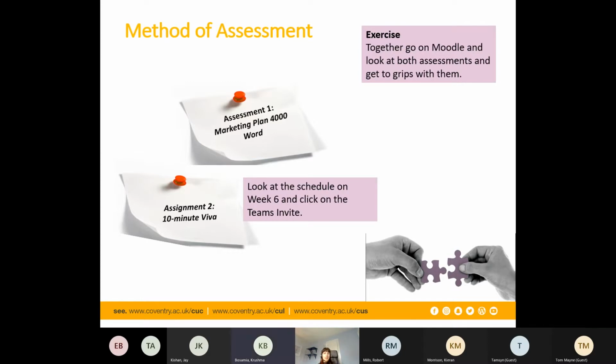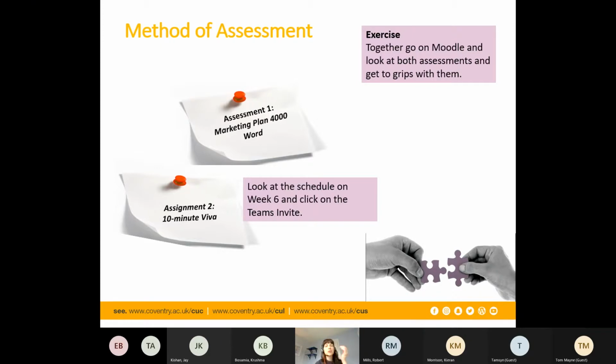So right, okay, now let me go through what you're going to be assessed on. It's one assessment, if you like, but it's got two parts to it. So you're going to create a marketing plan, and that will be for the Friday night, and then the following week on the Wednesday, you've got what's called a Viva, and this is only 10 minutes long.